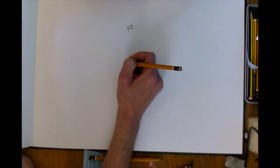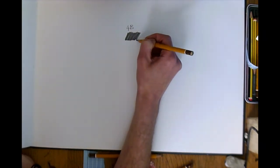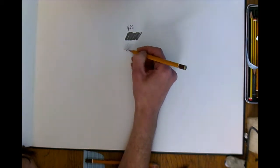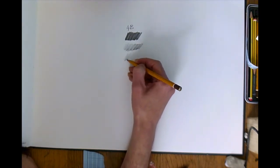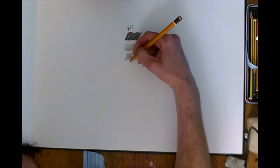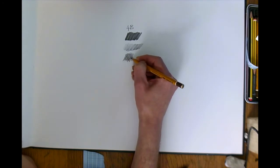Please start by testing out the different effects you can achieve with your pencils. Using a 4B, a 2B, an HB. Please test out hatching, that's diagonal shading in one direction, cross-hatching, that's going one way then the other, shading with the edge of your pencil over a torn piece of paper, using a very loose bunny ears grip, holding the top of the pencil very loosely, and finally drawing an outline and shading it in with your soft pencil.